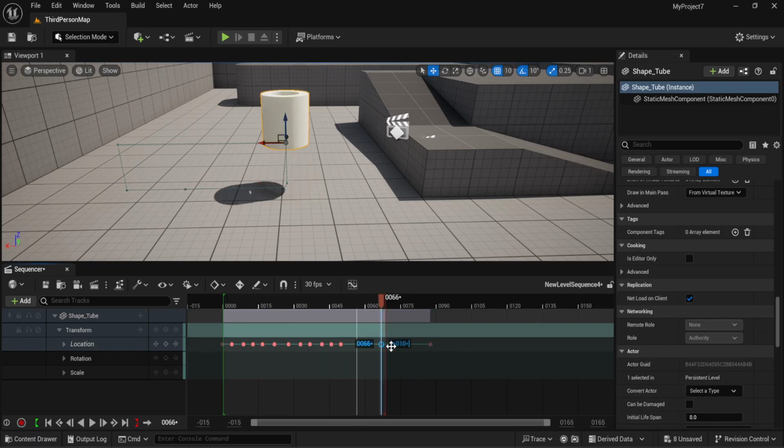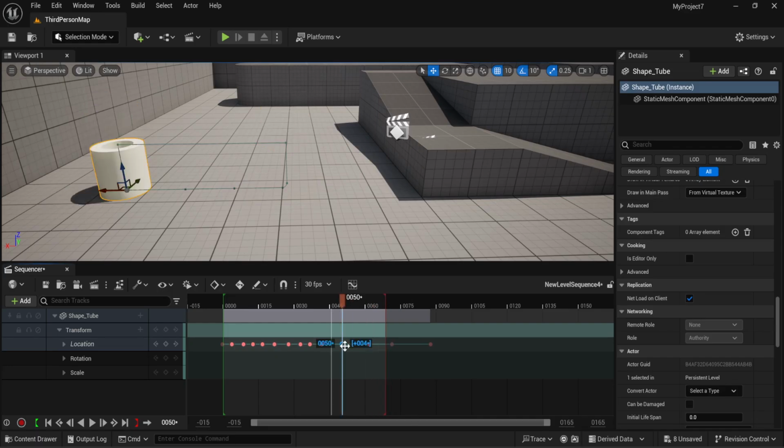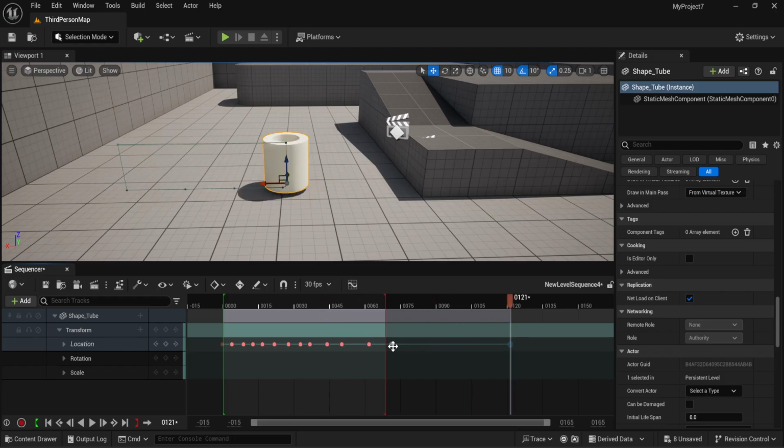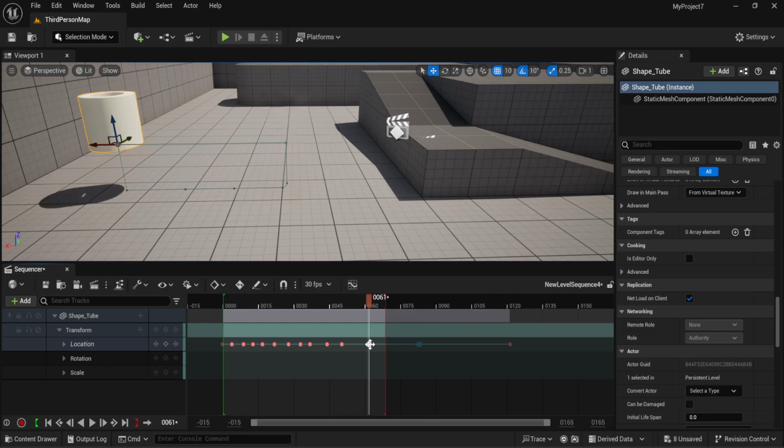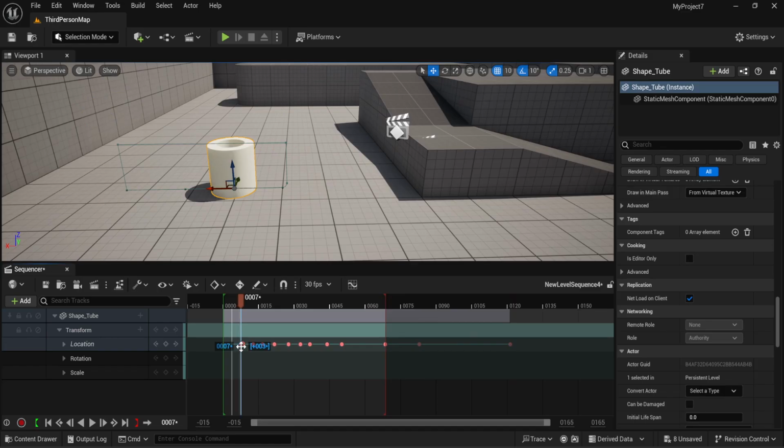Click one of the keyframes on your animation track to select it. Then drag it to the right on the timeline to place it later in time. As you move a keyframe further away from the previous one, you're giving the engine more time to transition between poses, which makes that section play slower. Keep an eye on the time ruler across the top of the sequencer. It shows you exactly how many seconds you're adding as you move keys.